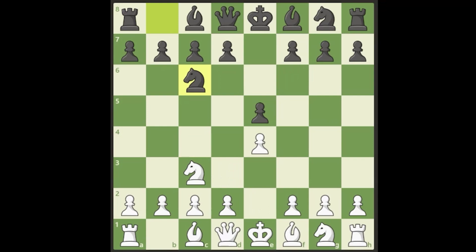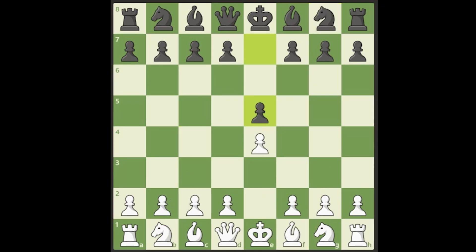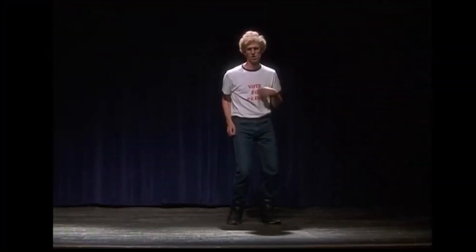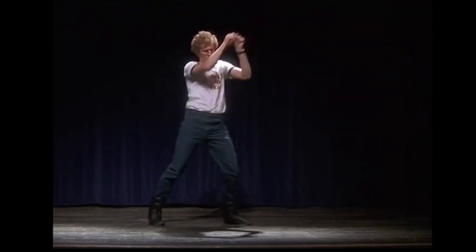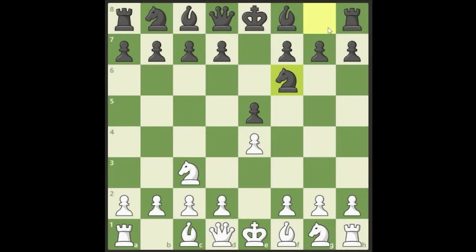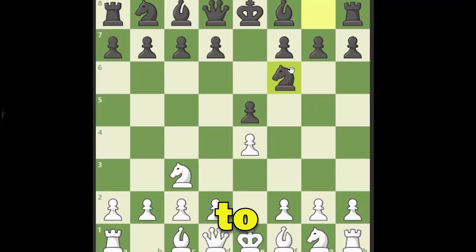From there it's a normal game — you get your pieces out, play knight f3, castle, and enjoy a nice center. However at the lower levels, after knight c6, the other option you may find is knight to f6, and this is where we do our little happy dance. We love knight to f6 — this allows us to play the Vienna Gambit.